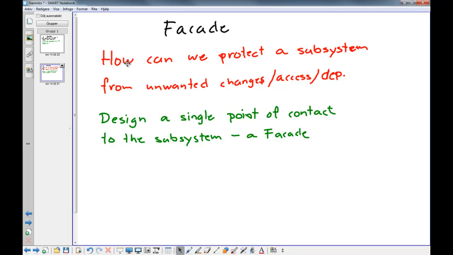And the solution is to design a single point of contact to the subsystem, a facade.